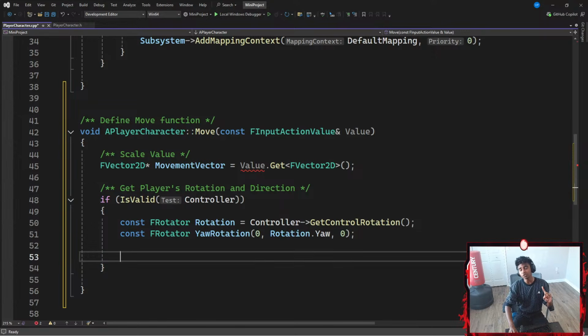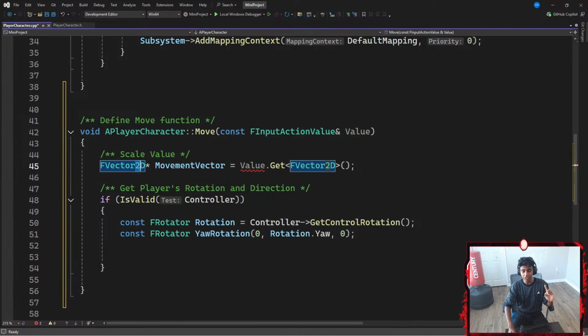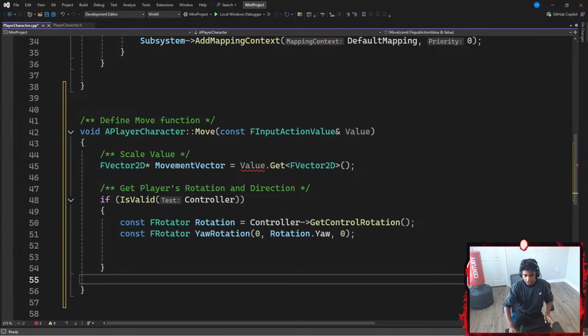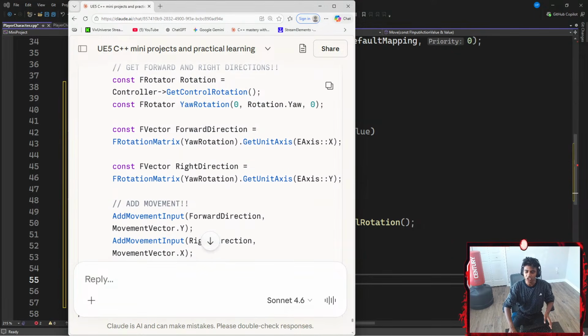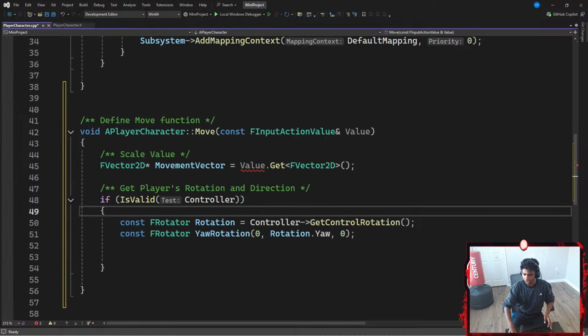Although, if I wanted to add a fly to my player, so my player could actually fly up as well, this wouldn't have been FVector2D. Instead, this would just be FVector, because a regular FVector is considered 3D, or three-dimensional. Okay, now let's see the next part. I don't really need to see the reference so much for this, but I forgot how you do this. I need to get my direction now, so I'm done getting my rotation.